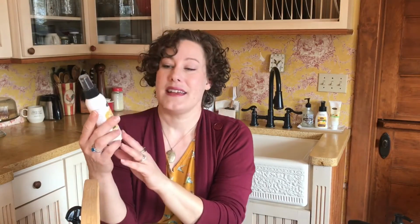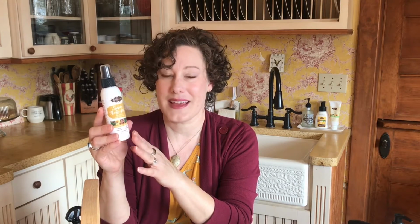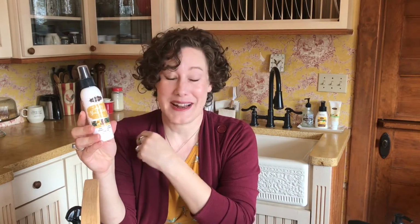Then I have the Spritz Your Pit Spray. This is actually an essential oil blend spray, and we sell it without the Spritz Your Pits label too. It's our resistance blend, and I love it because I use the Spritz Your Pits as my deodorant some days. September and October are our really busy months in our family business, so I like having this around for the days when I'm just running and I don't have time to even make sure I put deodorant on, so I can give myself a few spritzes and I'm good to go. Or if I need a little refresher in the afternoon, this works well too. It's a blend of essential oils: cinnamon, clove, lemon, eucalyptus, and rosemary.